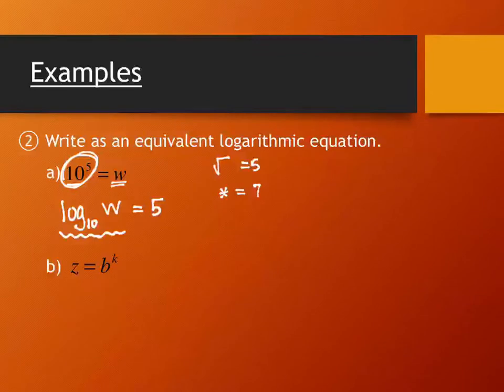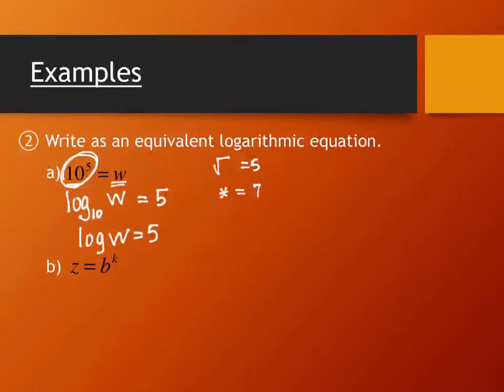Now, another possibility for how this could be written, if you were doing it in your calculator, if you were looking at the back of a book, if you were comparing it inside of my math lab, is they might just write log of w equals 5. Because log, as a standalone, without anything written next to it, is log base 10. Okay? So this is one of those 'or' things. Either of these would be correct, technically speaking, but if you're not being able to figure it out and you click one of those buttons that says show me an example, I want you to know what that's doing. It's really log base 10.